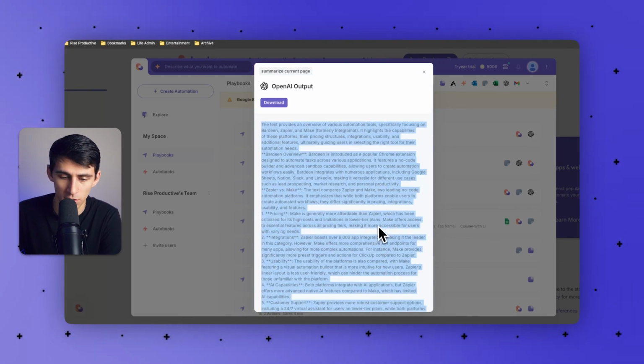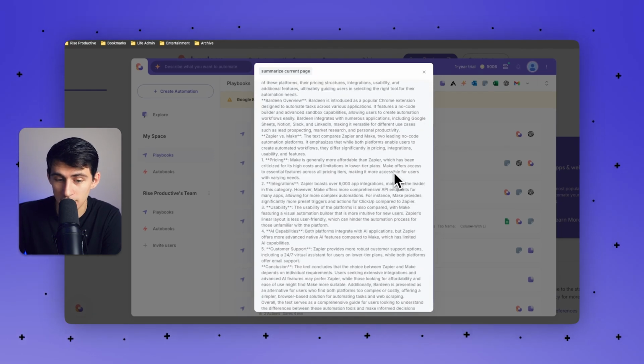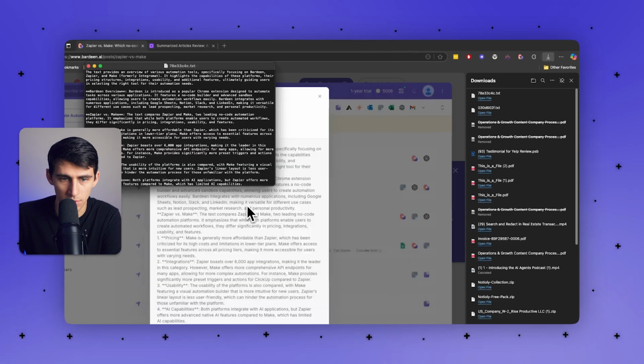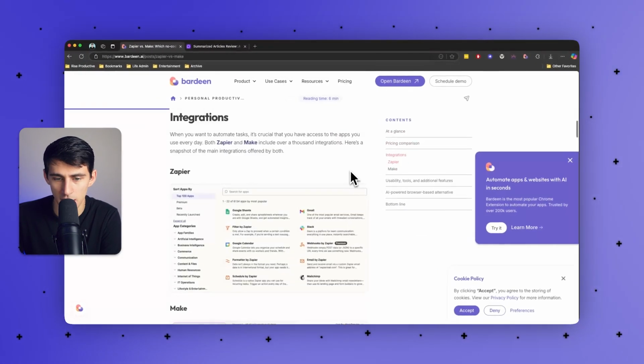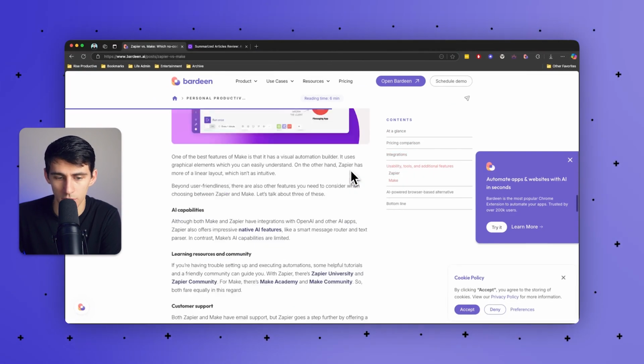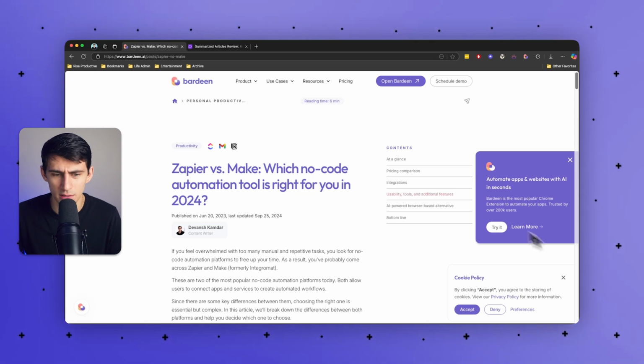Do you see this? This is an article about Zapier versus Bardeen. And if you notice, it's not nearly as long when I download it as the article is. This article is a long article, and I kind of just want the overview of what's the difference between these products. I don't want to go through all this text. Who wants to do that?